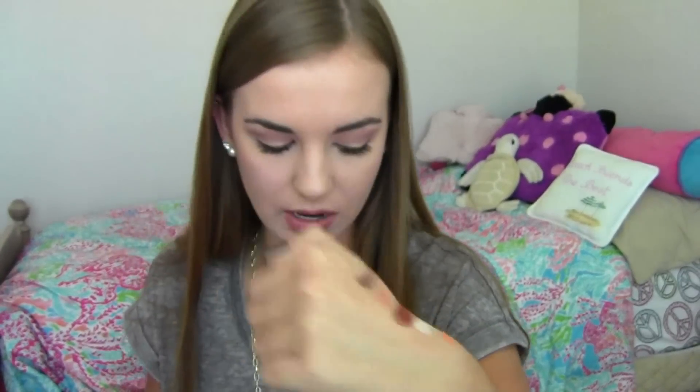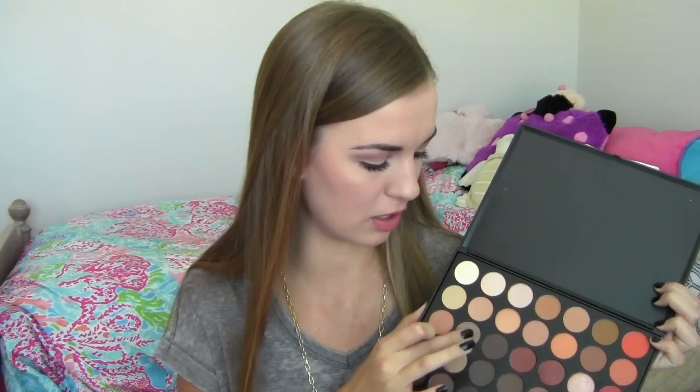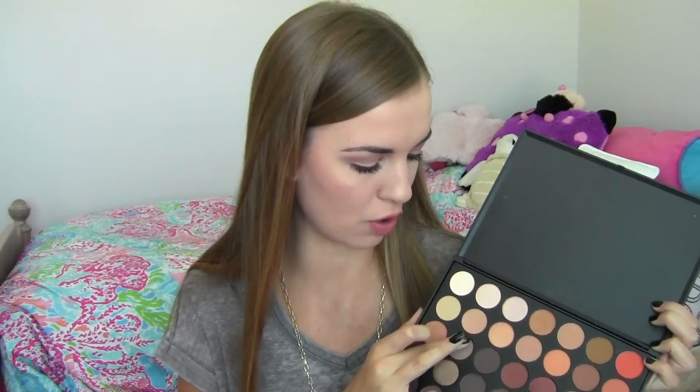You know what, I bet you could even use these for your eyebrows because there's so many different brown shades. Something kind of weird — with the metallic shades that I swatched, like this really orange one and this metallic champagne color, I would use a cream shadow beneath them because they're kind of flaking off the top of my hand. The bottom is smooth but the top is chunking off — something about the consistency of those shadows, but they're still really pigmented. This color doesn't even look warm-toned, it's kind of like a taupe, but it's really pretty.